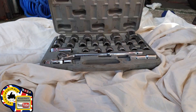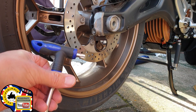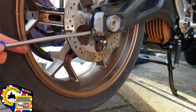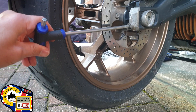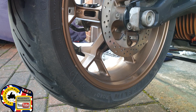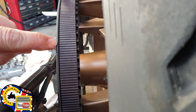What we have here is a Torx T45 socket. I know that this needs turning maybe a sixteenth or an eighth of a turn — that's going to bring it around to about there, and that's just drawn the wheel back ever so slightly. Let's tighten the wheel up and give it a roll and see what happens to the belt. You can see that's moved the belt in slightly — just one sixteenth of a turn has made all the difference. You can just see the teeth underneath; it's about a millimeter away. That's spot-on.